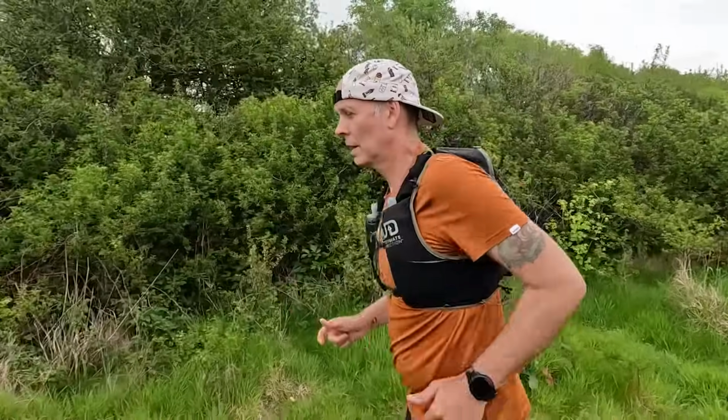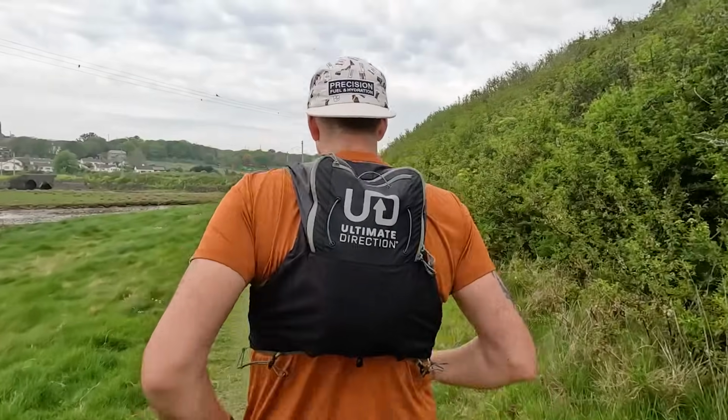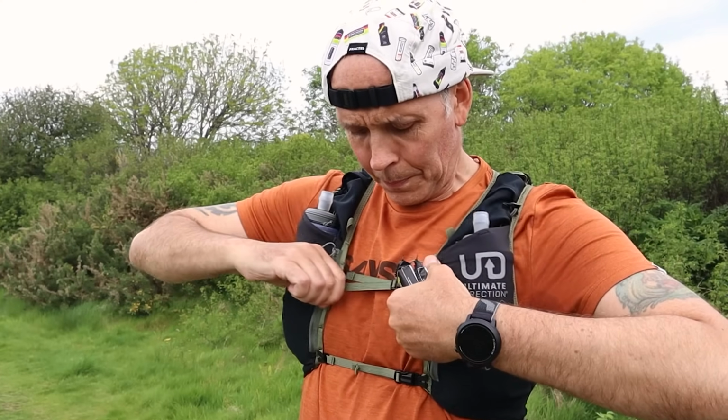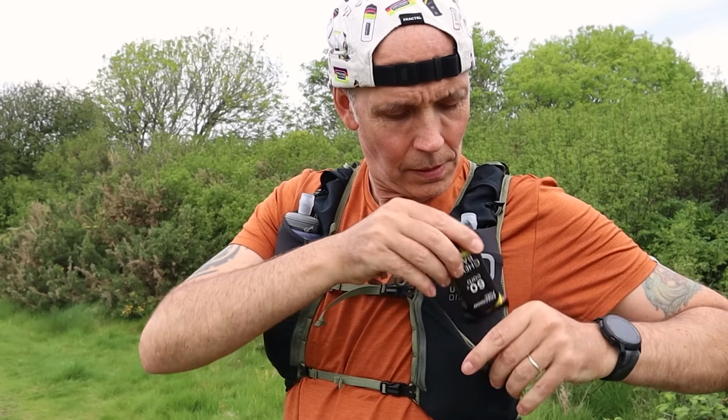But wrapping up with a quick conclusion, and the Ultra Vest 12 litre has performed well over the testing period. I think it's a big upgrade when I compare it to the previous version. Fits better, feels more comfortable, overall storage has improved, and it just looks and performs like a sleeker running vest.